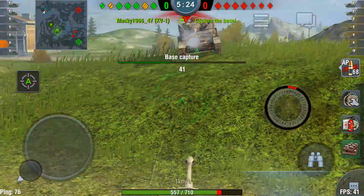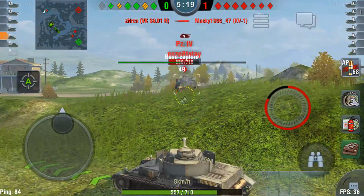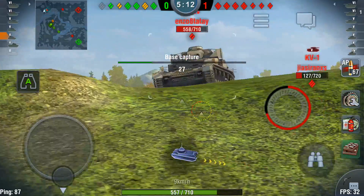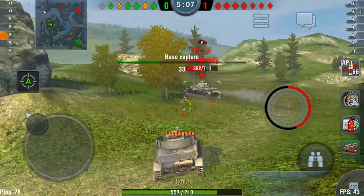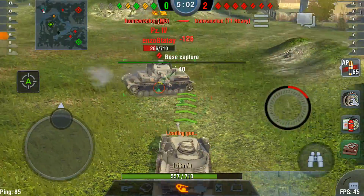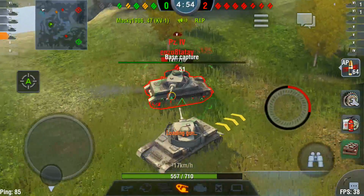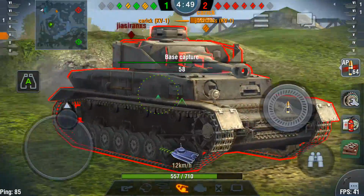Enemy PZ has the same gun. We trade damage pointlessly. Look for a shot at the front of the turret, but we both get bounces. And now we've got a dogfight on our hands. Get the first blow. He glances off my slightly angled side there. Flank around to buy a bit more time for my reload. And unluckily for him, he gets another bounce off the side. I would have expected that one to penetrate.